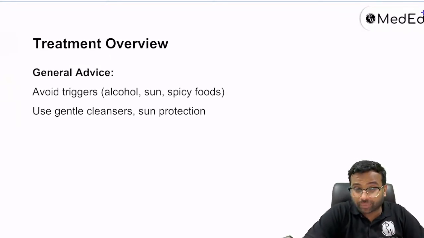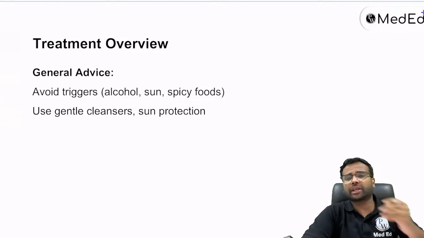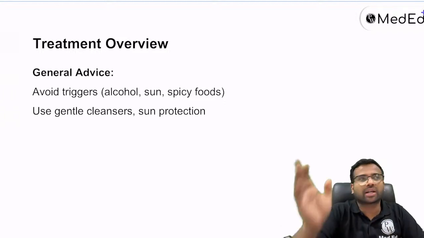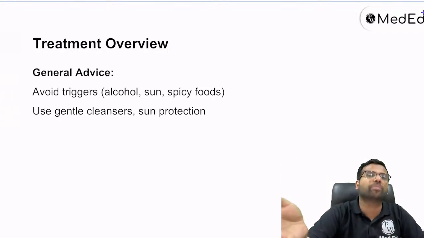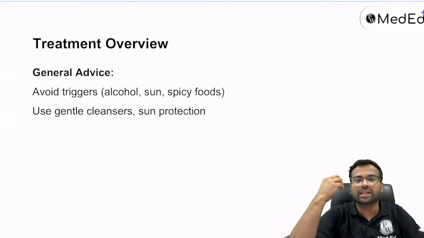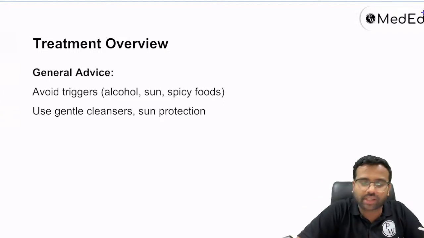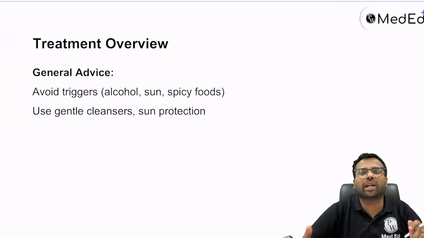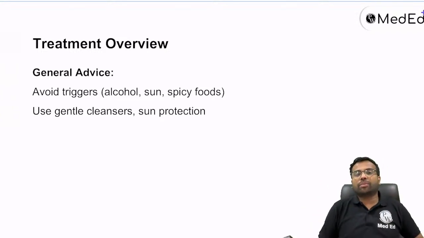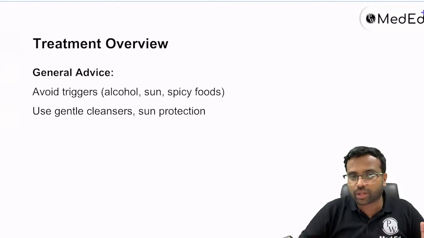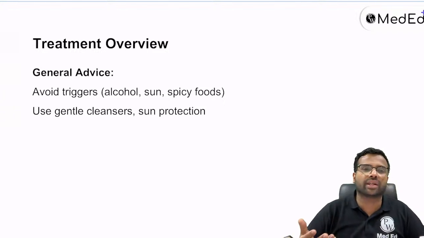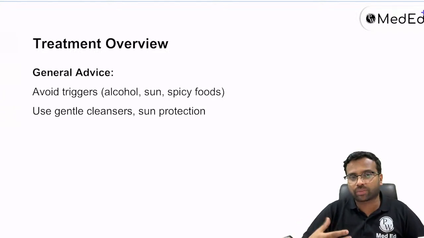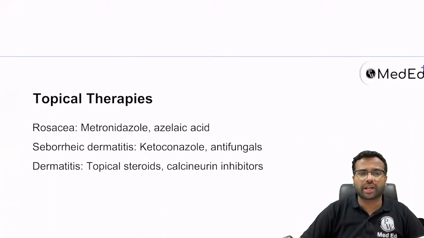Because when it comes to the treatment, we always will have to treat the cause. If it is seborrheic dermatitis, then please give anti-dandruff shampoos, like antifungals such as selenium sulfide, clotrimazole, etc. If it is going to be because of allergic contact dermatitis, then we probably will have to use mild steroids. So depending upon the diagnosis, if there is a lot of photosensitivity, we ask the patient to take sun protection. How? By applying sunscreens and all. So that is how we can go for a treatment overview.